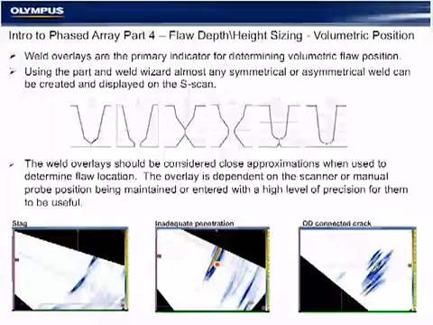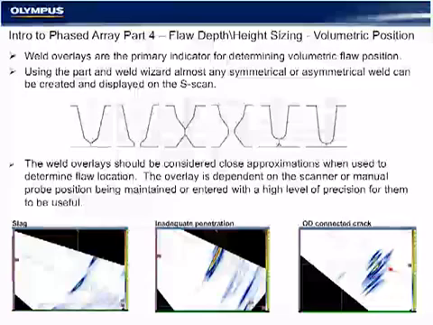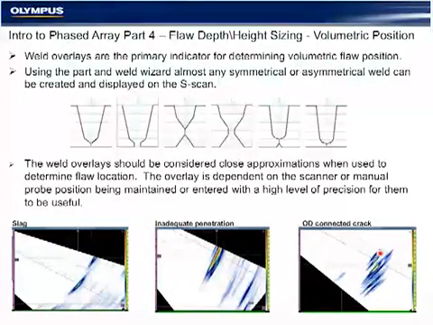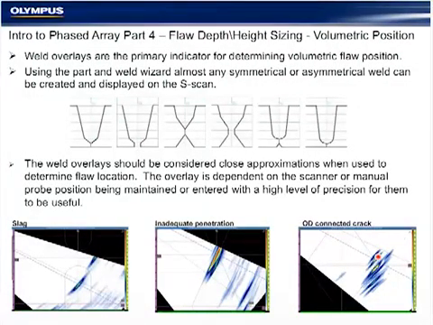In an OD connected crack, like we see here, we're inspecting on the second leg, shooting up into the cap of the weld, where we see a volumetric type indication with multiple jagged facets and branches of the crack. The deepest tip of that would be the through wall extent of the crack. So volumetric position, most notably from the position of the data in the weld overlay.